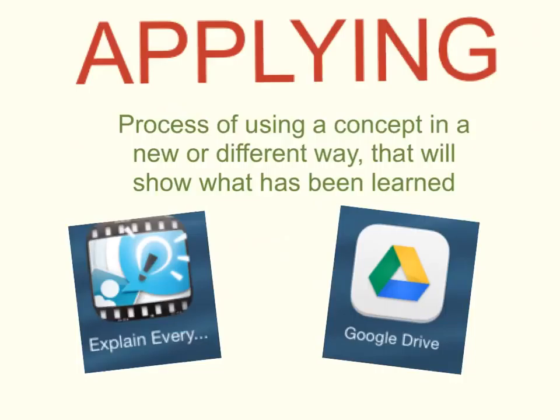Next is applying, which is the process of using a concept in a new or different way that will show what has been learned. To help students apply their knowledge, use the Explain Everything app and have students apply what they have learned by creating a simple video. An alternative to creating a video would be to use the Google Drive app and have students create documents, such as reports, presentations, and data charts. Through these different forms, students will have the opportunity to use the knowledge they have gained and apply it to their lives in ways they think are important.